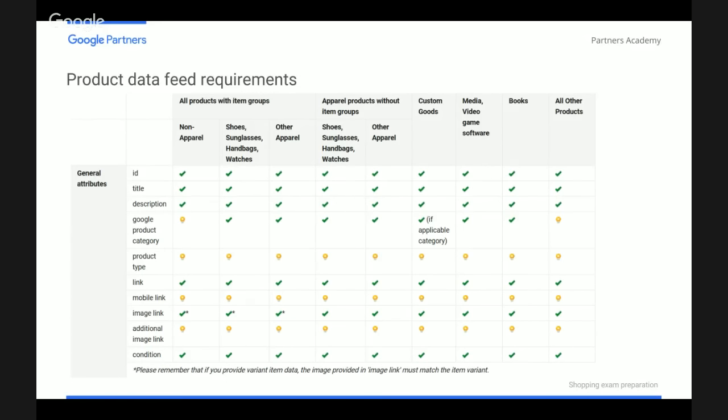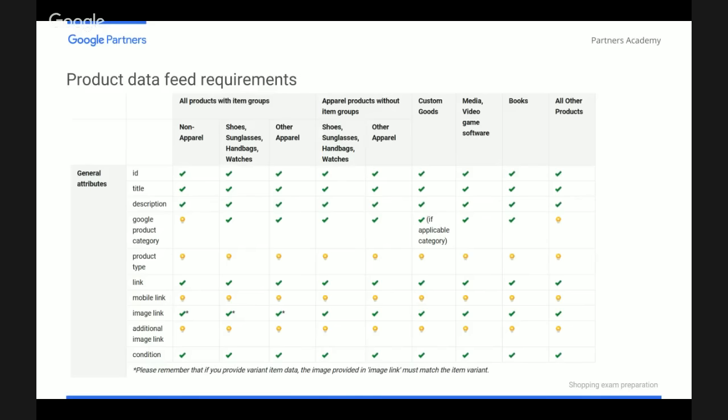So, as ever, just type that into Google and have a read of that article and really get your head around exactly what these attributes are, why they're required, what's optional, why it's optional. But fundamentally, remember that the more information you provide, the better your ads are going to perform.